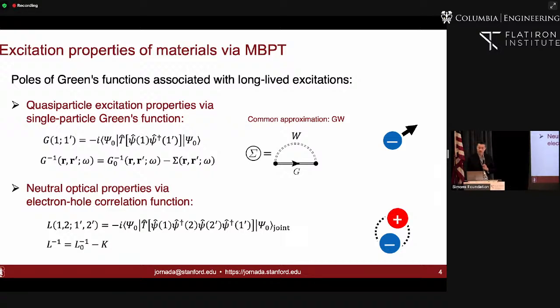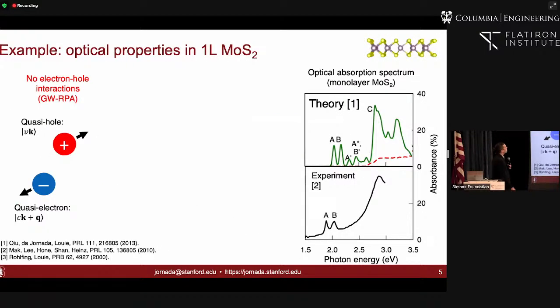And I'd like to give at least one example that is relevant for my talk, which is actually early work that I did during my PhD on monolayer materials. So for instance, if you do not use electron-hole correlations, you just describe optical properties within a band-to-band picture that is known as GW-RPA, namely you take single-particle excitations from the GW approximation, but you don't include vertex correction. And in the monolayer material, this kind of description gives you this red curve here, which doesn't even qualitatively describe the absorption spectrum of a system such as a monolayer molybdenum sulfide. And of course, what you're missing in this case is a very strong electron-hole interaction.